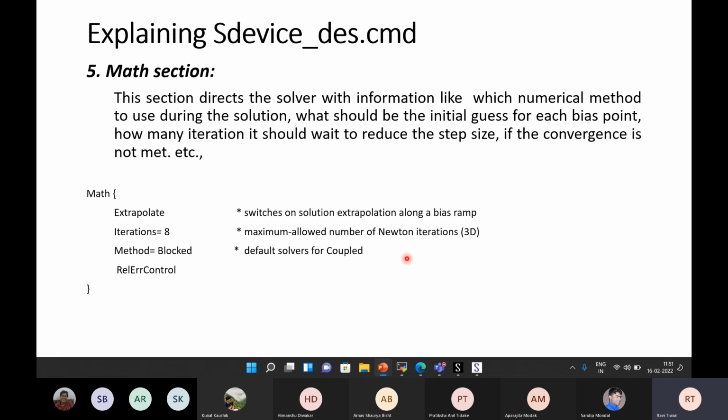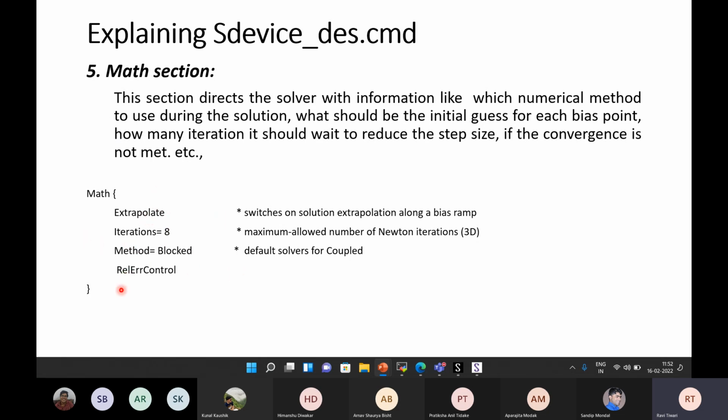Yeah, sorry. So this is the math section, and the math section allows you to have some numerical knobs so that you can control your convergence when you're solving a lot of equations in 2 dimensions, 3 dimensions. You need to have some controls so that your solution converges without failing.